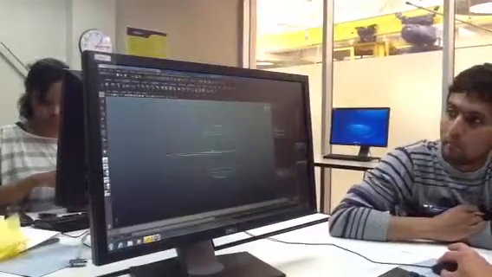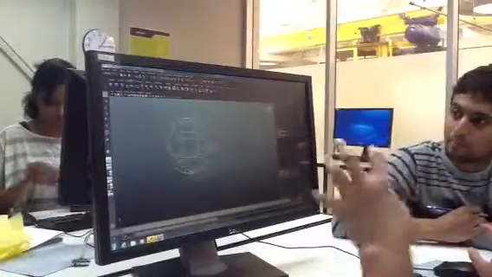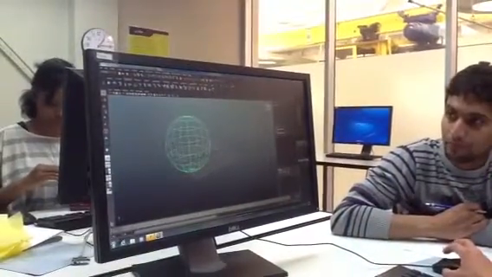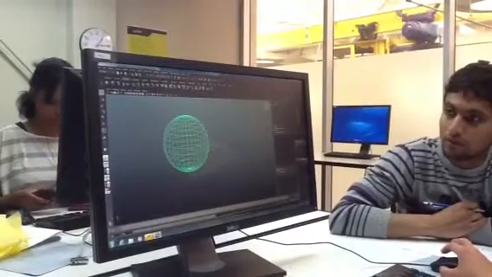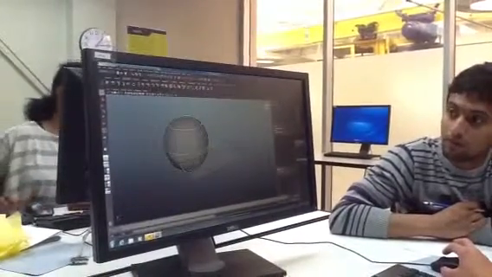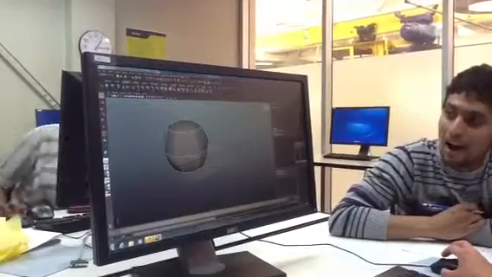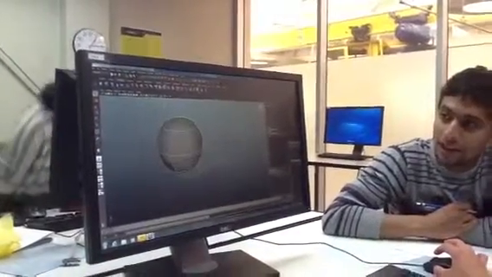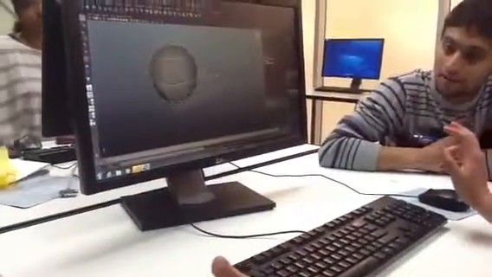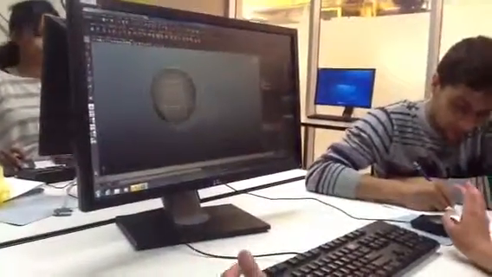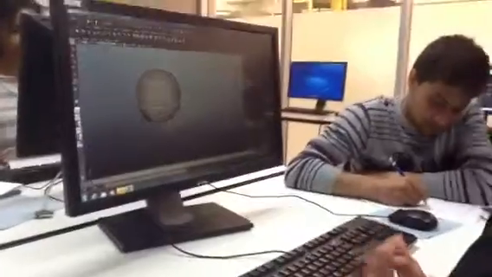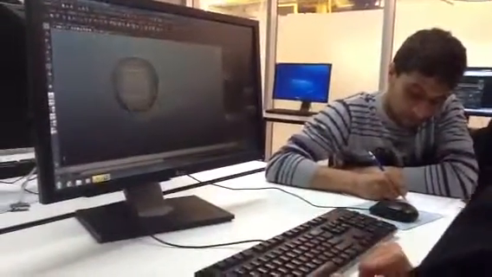Okay, so the NURB sphere, when it first comes in, it's just a simple wireframe. If you hit 2, it gets denser. If you hit 3, it gets even denser. If you hit 6, it shades. Okay, and then again, you can see 1, less geometry, 2, and 3. And the reason you may want to work in less geometry, if you have something that's really complex, it's going to be very heavy. So you want to work in a lower geometry, and then when you're ready to render it, you could raise the geometry.